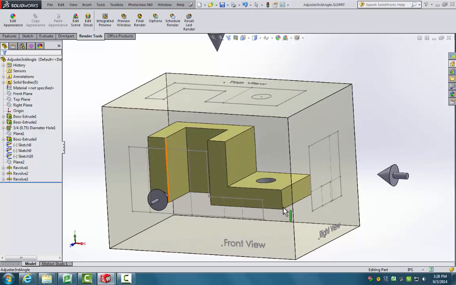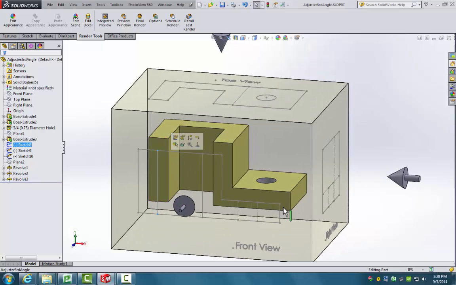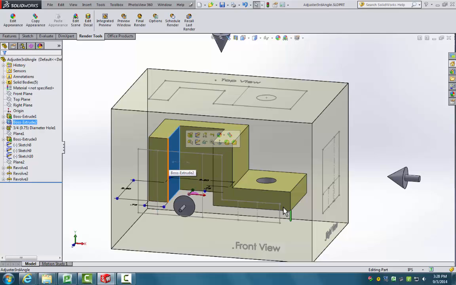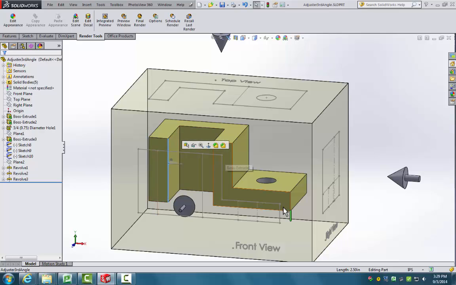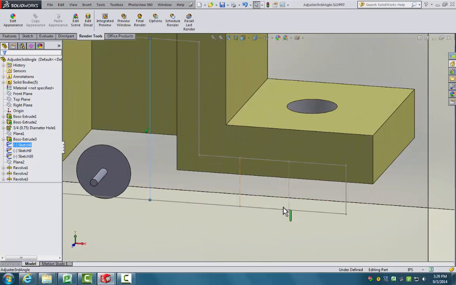Then you notice that there's a line here. That line represents the projection of this plane right here, or this edge, however you want to look at it, onto that plane. Likewise, if you looked straight on at the front view, this edge is going to show up as a straight line. And finally, over here on the right, you've got a couple of special lines. Normally these are just straight dotted lines, but the author just used a center line.